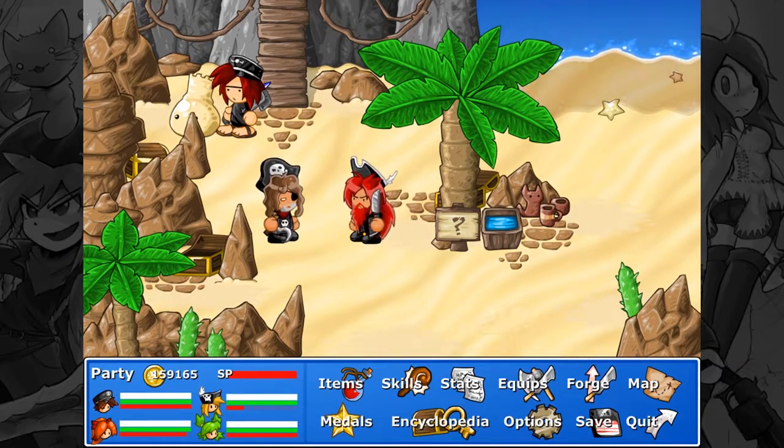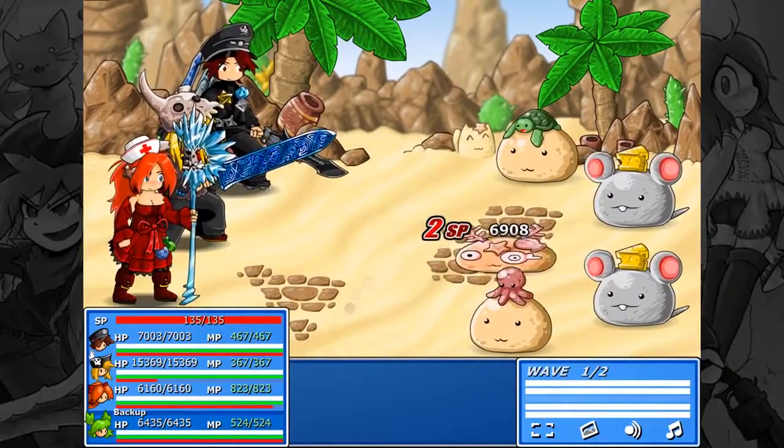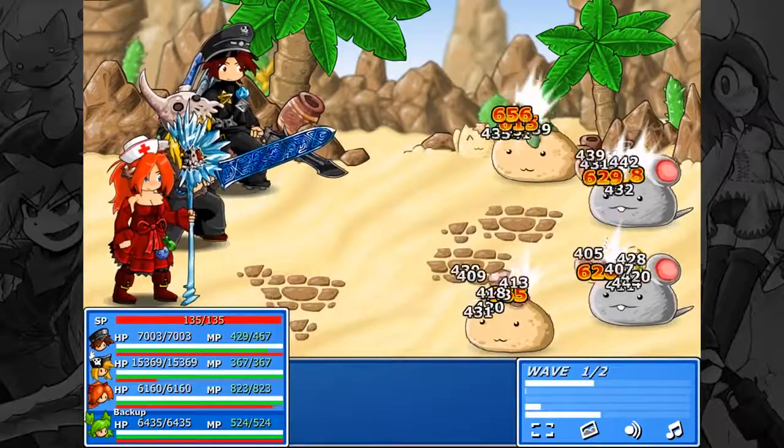So, in the last episode, we made it here to the beach, and everything's all nice, and Matt's about to show how overpowered he is. That's not showing off, Matt, I think that's Lance's clothing.